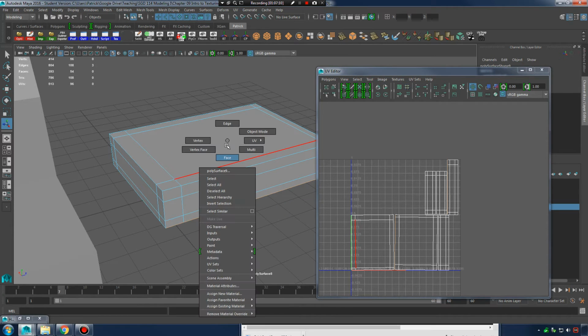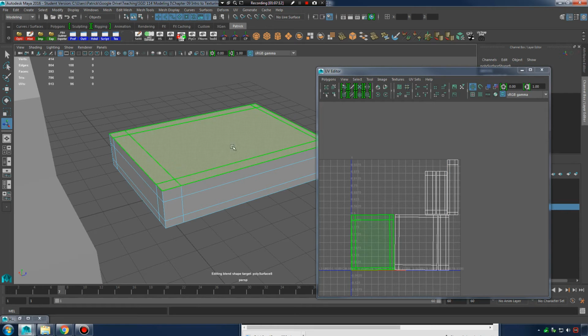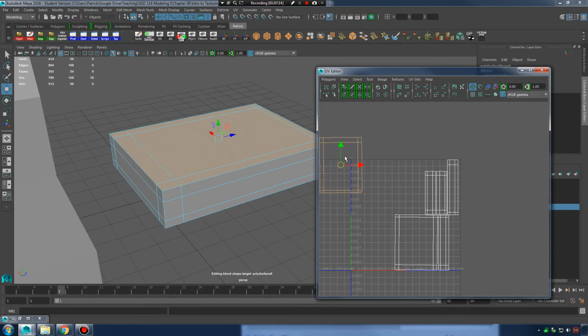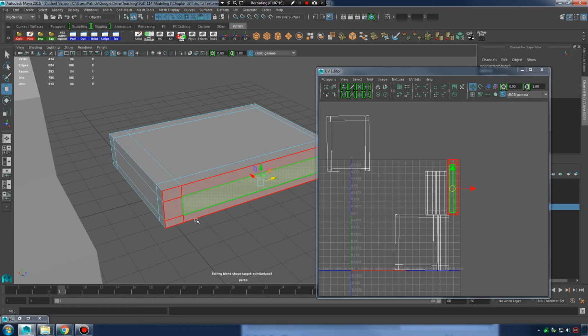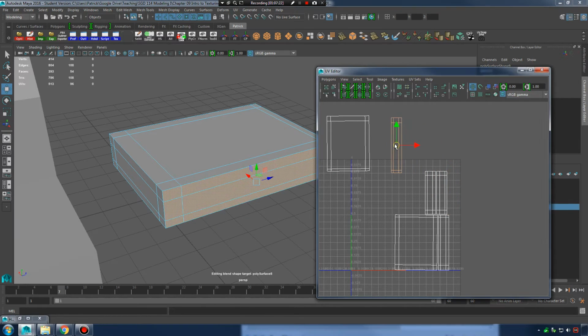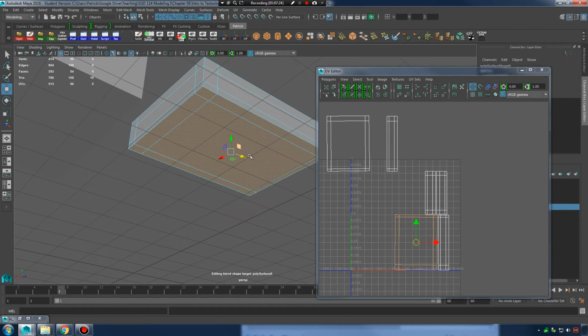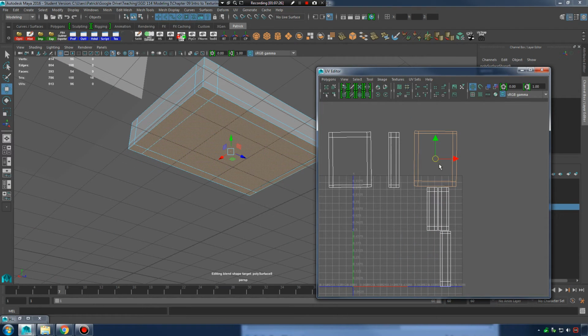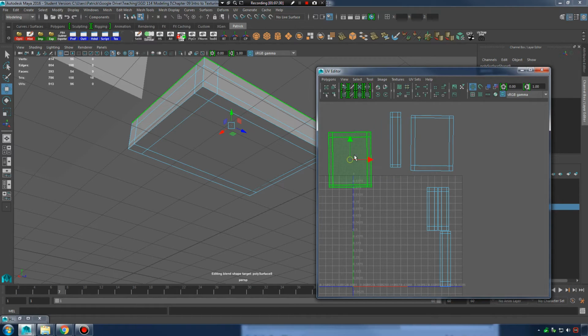So how do I do that? Well, first, why don't we get a handle on my shells here? So right here is the top part of my cushion. With UV shell selected, I can select the front shell like so, and then the bottom shell of my cushion like that. Notice how I'm kind of getting them close to one another in my UV editor.